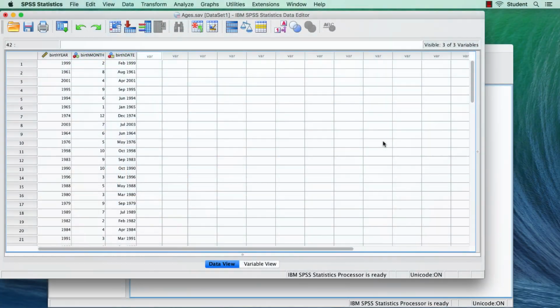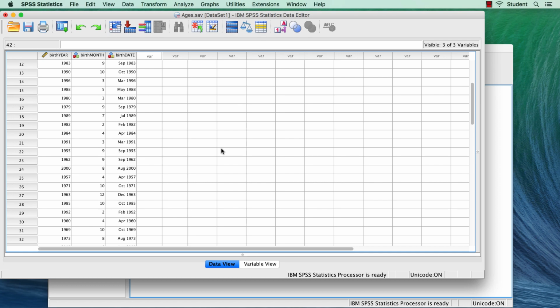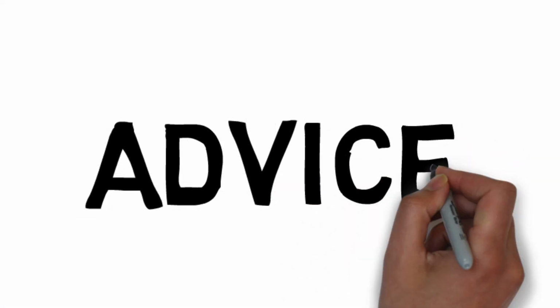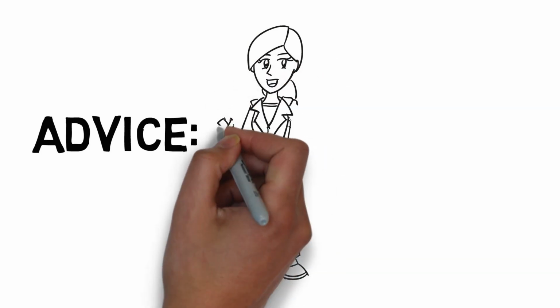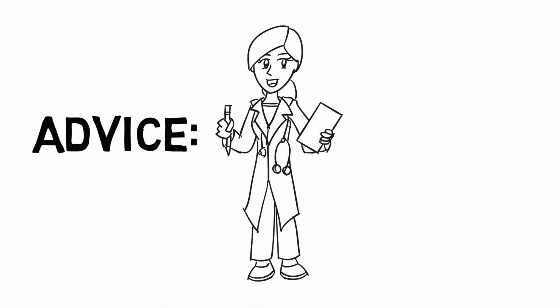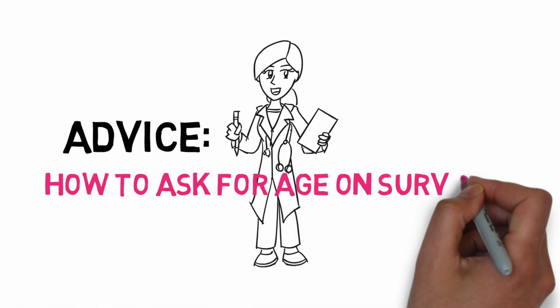If you would like to dive deeper and learn how I created this small data set, you can sharpen your Microsoft Excel skills by learning a very handy technique for combining data in multiple cells. And, as if that was not enough, here is the critically important advice that I promised you about asking about age on surveys. These two ideas will improve your survey data results immensely.